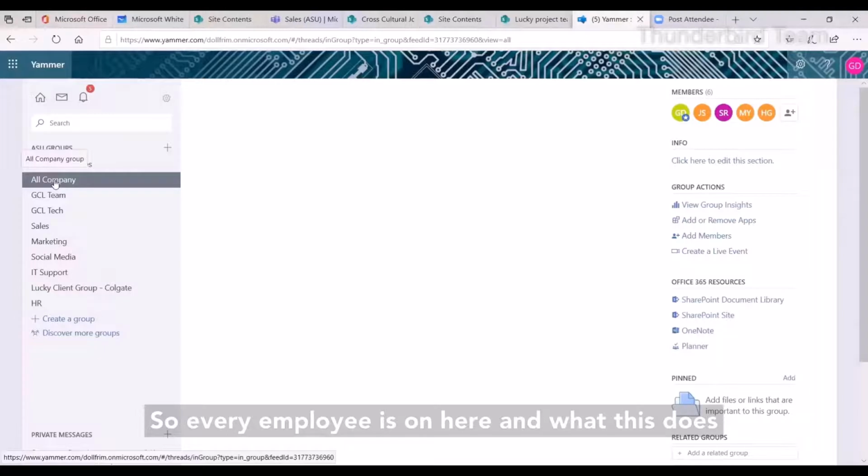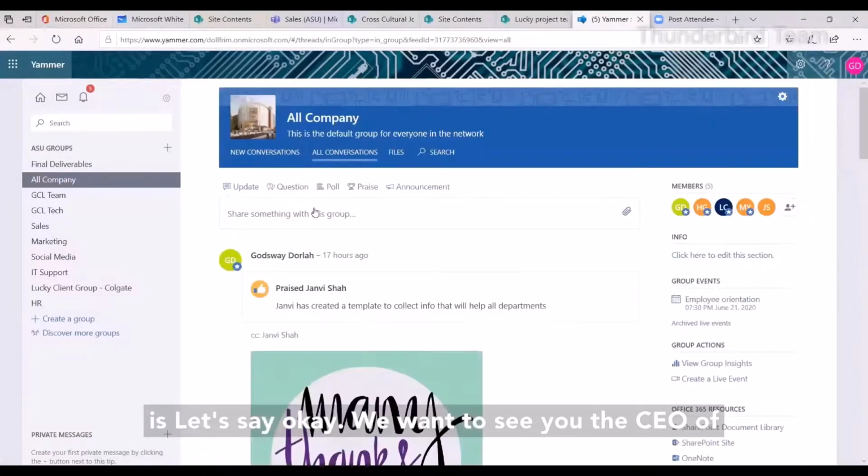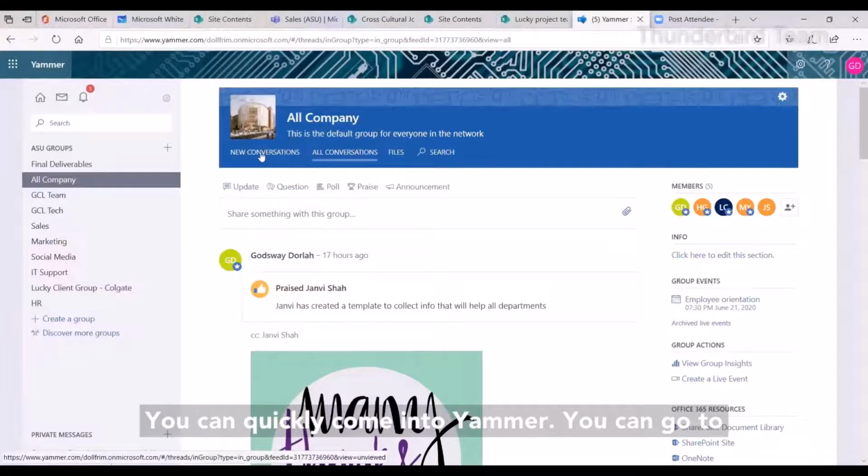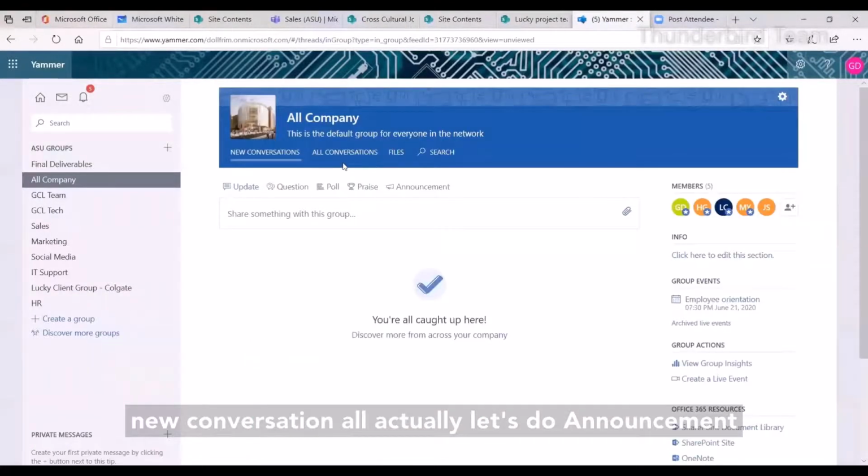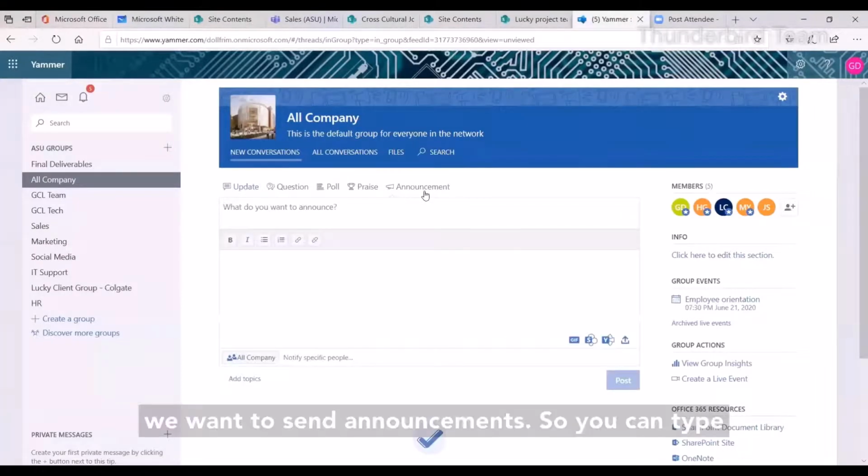Let's say the CEO or top management wants to send quick information to the entire organization. Instead of sending an email, you can quickly come into Yammer. You can go to new conversation, or actually let's do announcements. We want to send announcements. So you can type in your announcement, hi team, whatever your announcement is.